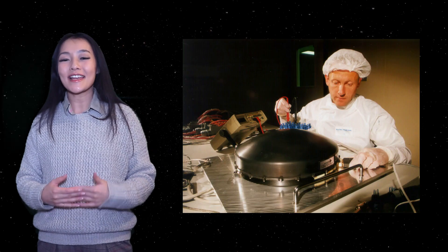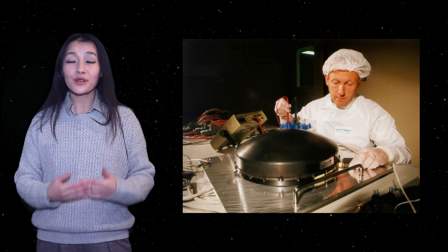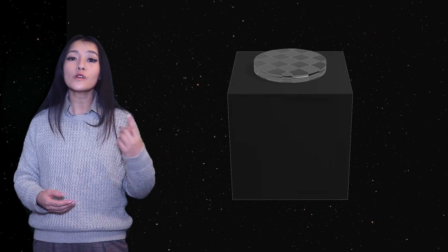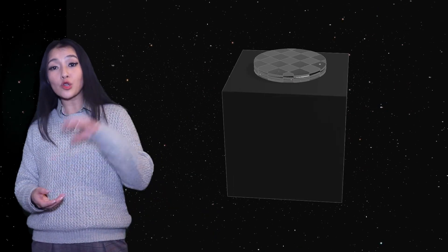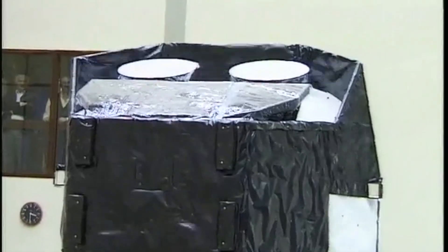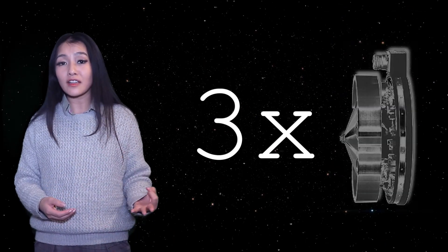One of these tricks is the repurposing of reaction wheels. Reaction wheels control the attitude and orbit of a spacecraft. XMM has three of these that are in operation and a fourth that was a spare — a backup in case any of the others broke. They spin at a very certain speed, and any changes to the speed cause the transfer of angular momentum from the wheels to the spacecraft, causing it to move. The engineers realized that the amount of angular momentum stored in the reaction wheels is proportional to the amount of fuel used by the spacecraft. So by moving from three reaction wheels to four, they were able to reduce the angular momentum stored and more than halve the fuel consumption of the spacecraft.